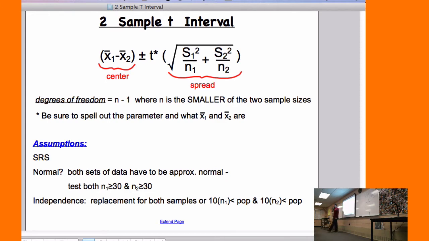Why are they squared? Why do they square the standard deviations? Yeah, you can't add standard deviations. You have to add variances. Way back a few chapters, right? This goes back to that same scenario. In order to add these, I have to add their variances, and then don't forget to take into account their sample size. Square root of the whole thing.